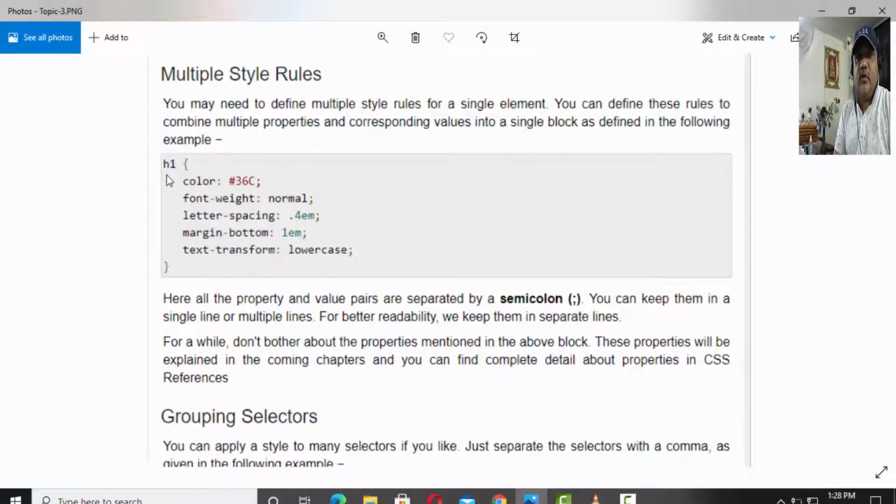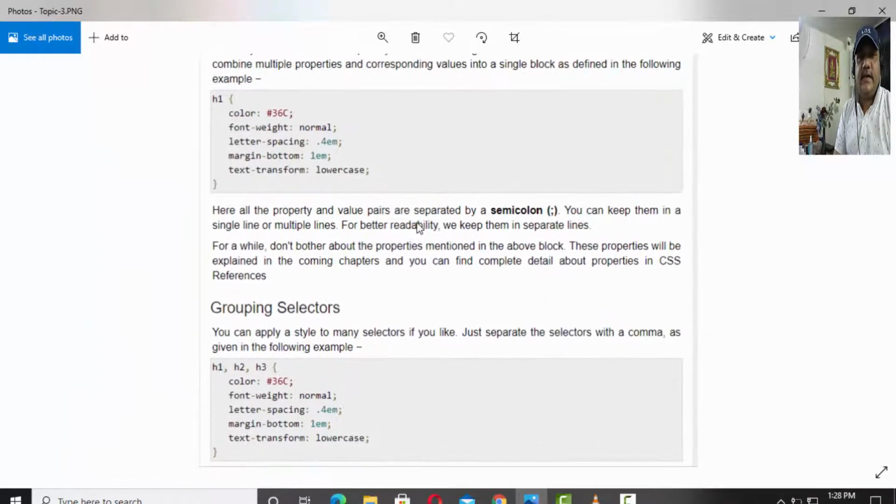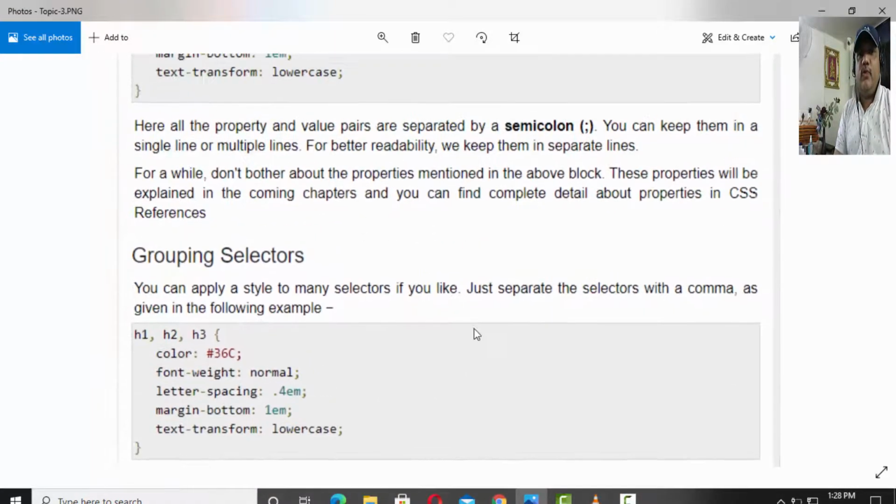So this is how one selector, one HTML tag, can have this many multiple style rules that you can set. At the same time, you can go with grouping selectors as well. What do we mean by grouping selectors? Means h1, h2, h3, not only h1.